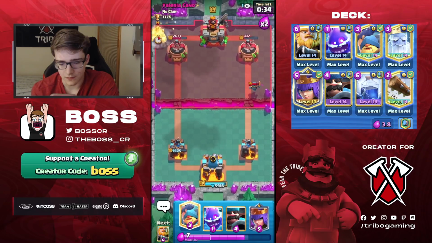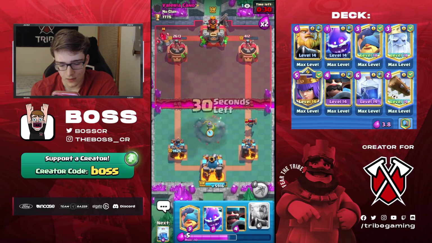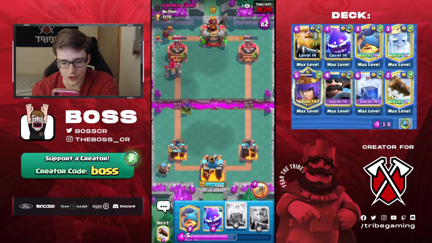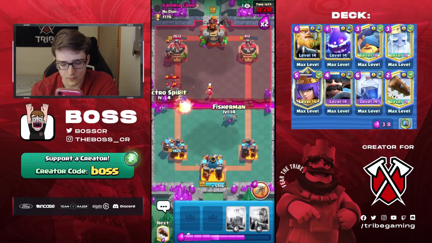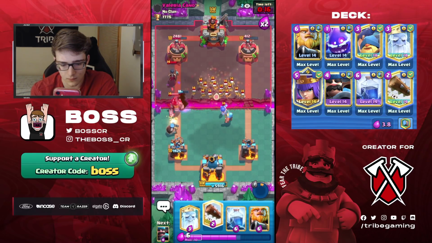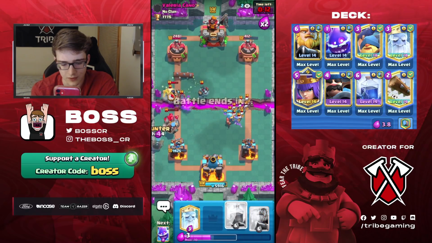So that was perfect. I guess we can just go for a Queen here. And then probably go Hunter. Just have to defend this, and then we're pretty much good. So we'll try to do that. I'm gonna go Fisherman here. Gonna log this side, even though there's some Skarmy on the other side. I would rather take care of that.